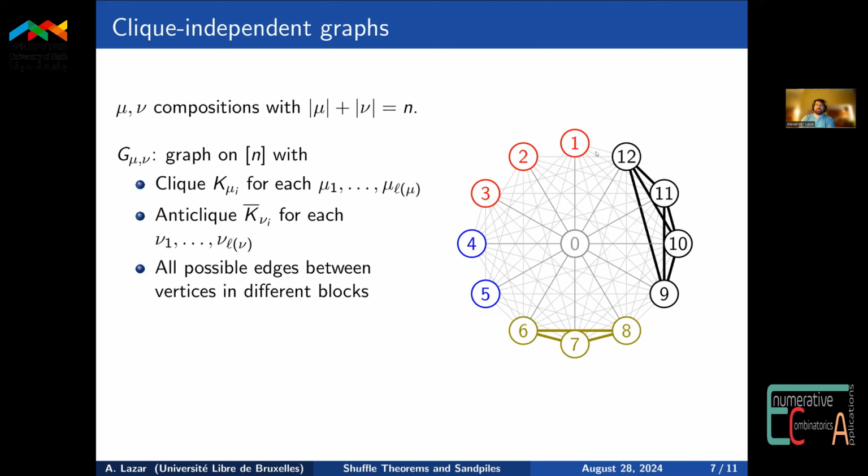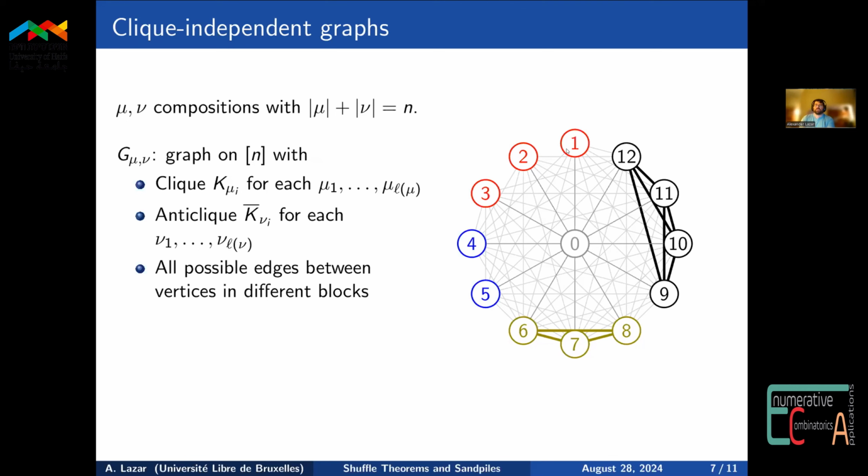For example, here we've got a clique of size 4, a clique of size 3, an independent set of size 2, and an independent set of size 3. The cliques are in black and olive, and the independent sets are in blue and red. Then we want all possible edges among vertices that are in different blocks.